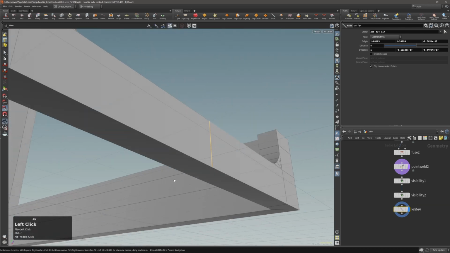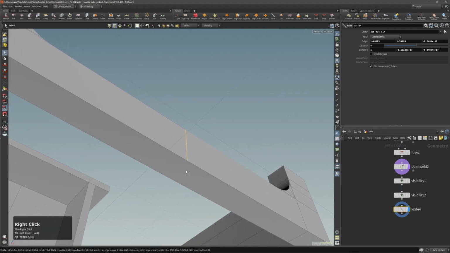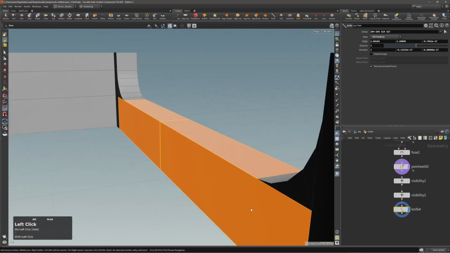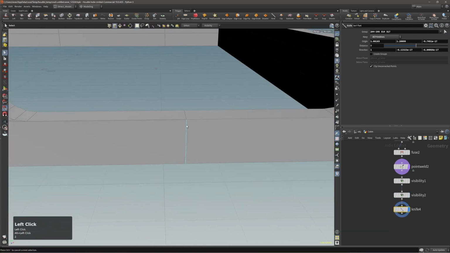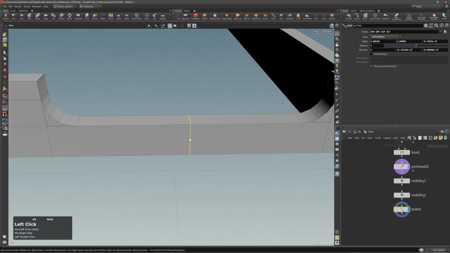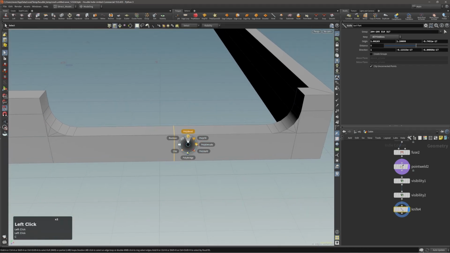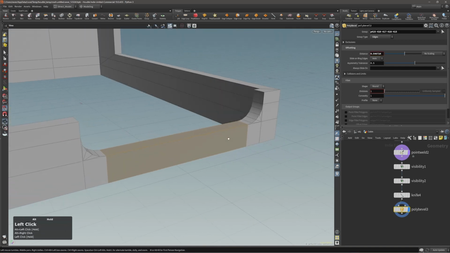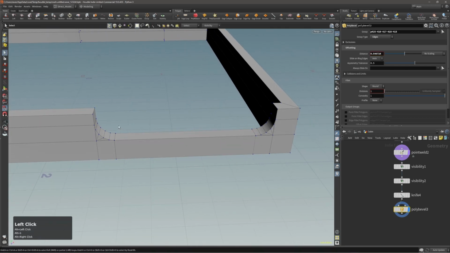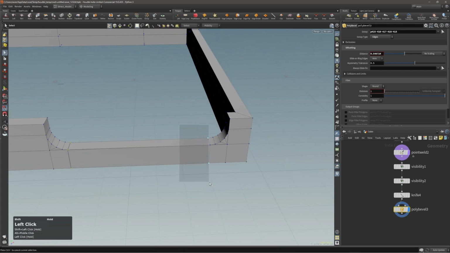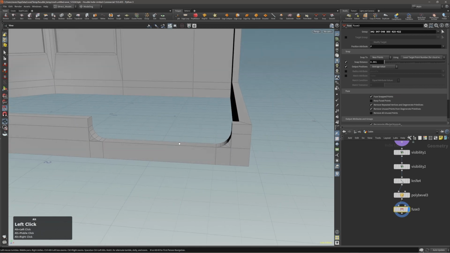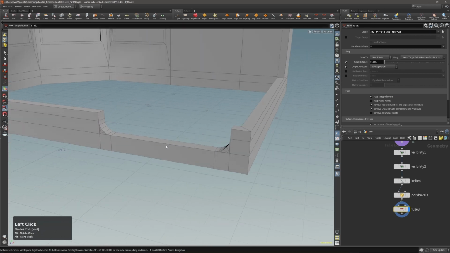Okay, it didn't cut from down below, so that's fine. Now we can double click, poly bevel, and then I will just fuse these points, and this should be all right now.